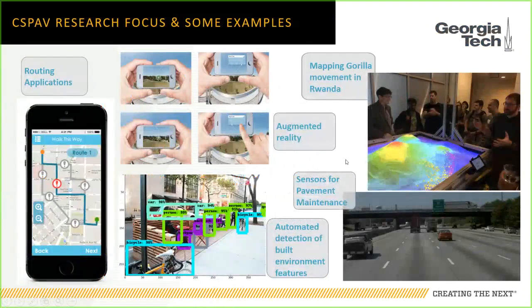So before we get started, I just wanted to take a few minutes to talk about our research group at Georgia Tech here and the kind of work that we are involved in. Ours is a research group in the College of Design, primarily dealing with geospatial technologies, using geospatial technology to address problems in different domains. I've shown you here some examples, the current work that we are working in the center.